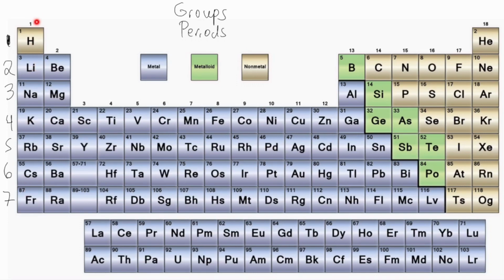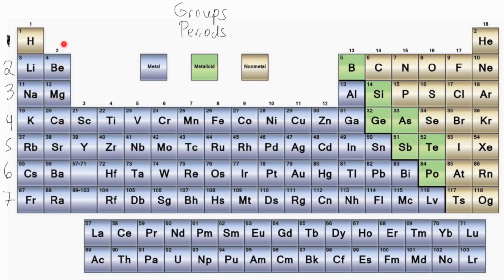The elements in group 1 are called the alkali metals, and they are soft and lustrous metals that melt at low temperatures. They all produce hydrogen when they come into contact with water, and they are quite reactive, so they are not found in their pure form naturally. As an example, we have lithium, which is used in lithium-ion batteries for your cell phones, your computers, and in electric cars.